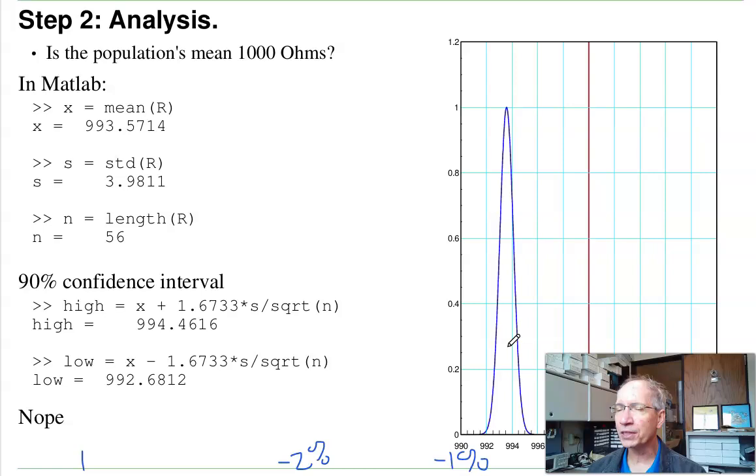Again, this is a 5% tolerance resistor. Anything within 5% is okay by me. That's what the data sheets tell me. And I'm well within 5%. I'm within about 0.8% of the rated resistance. So this is actually better than the manufacturer's claiming. From an engineering standpoint, no, that's not significant. From a statistics standpoint, yes, it is significant, because statistics means, can I tell the difference? And yep, I sure can. From an engineering standpoint, do I care? That's a different question.